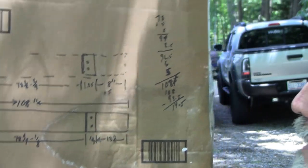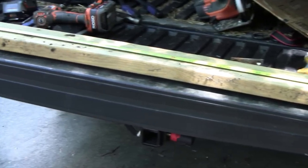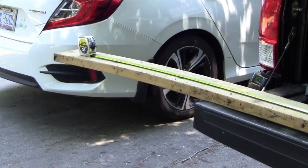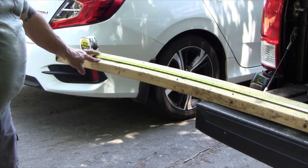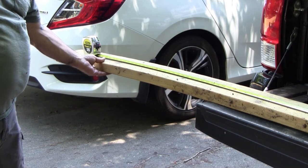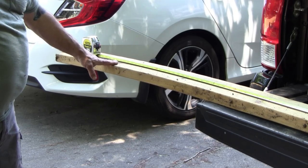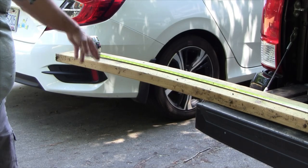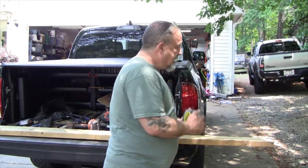Here's one of the two-by-sixes at 10 feet. I'm going to cut it to 108 inches — the old one was 96 inches. It's got a warp in the front, and I'm okay with that because at 108 inches it's probably going to fit the curve of the boat, which is kind of an added bonus. I need to make sure this faces up — it'll hopefully fit the curve of the boat and also help guide the boat on, keeping it from going too far to one side. Both pieces warped over time; I bought them about six months ago. I'm going to go ahead and cut these down to 108 inches and start placing the brackets.